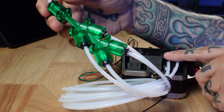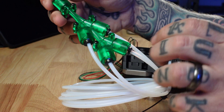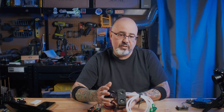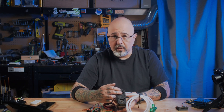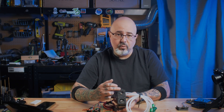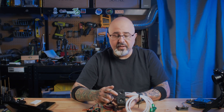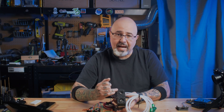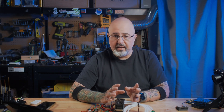The filament comes out of the selector through these PTFE tubes into a four-into-one mixer, so you've got a very compact system. You have a feeder motor that loads and unloads the filament until it gets to your printer's extruder, and then a selector motor that chooses which one of those paths it's actually driving. This is designed to be sort of universal — you can adapt it over to any printer.